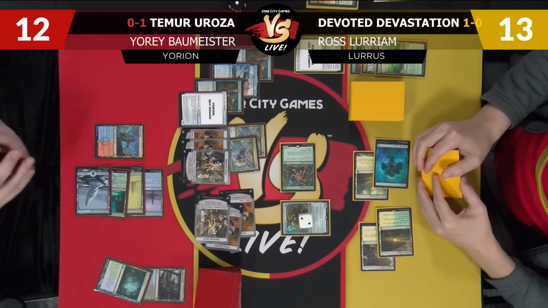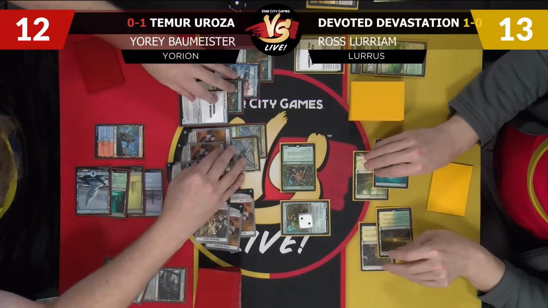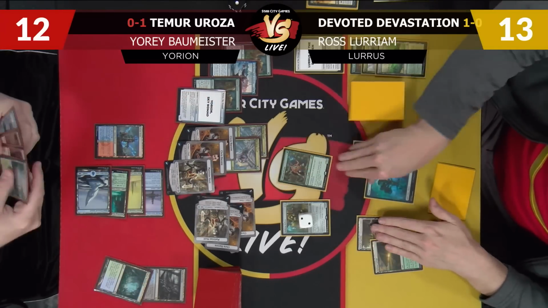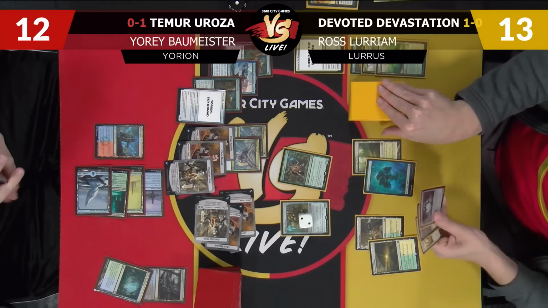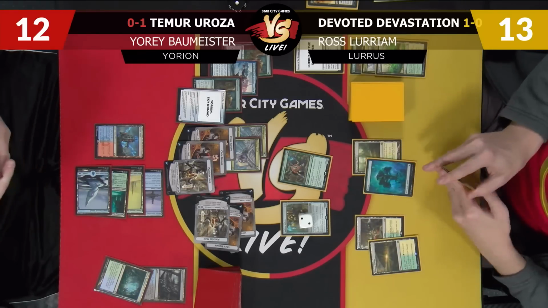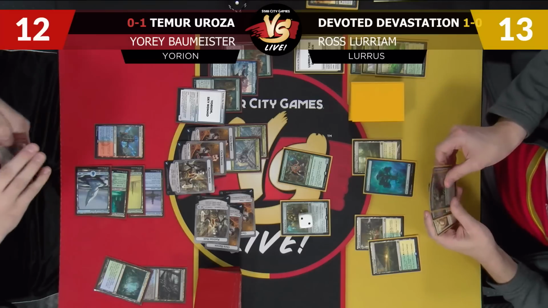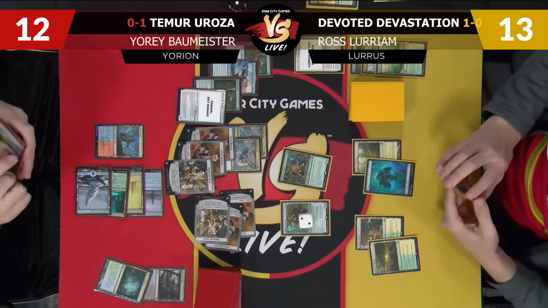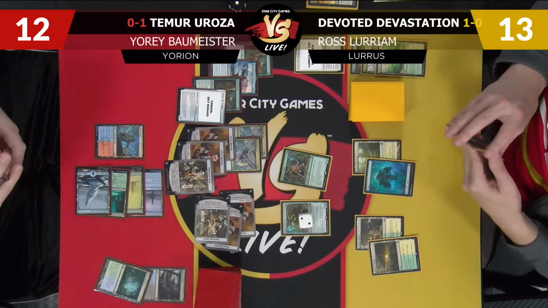Just absolutely go nuts. All right, nice 2/2s, bro. You also have 18 power on the battlefield. Yeah, nice 2/2s. These games have been very close. You have me at 13? Yeah.